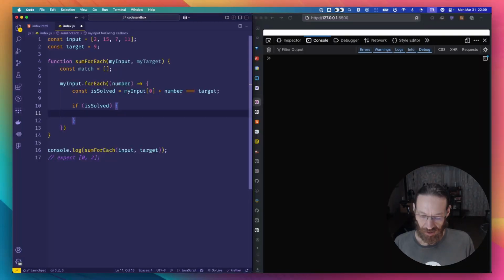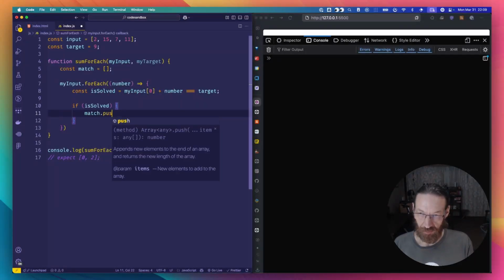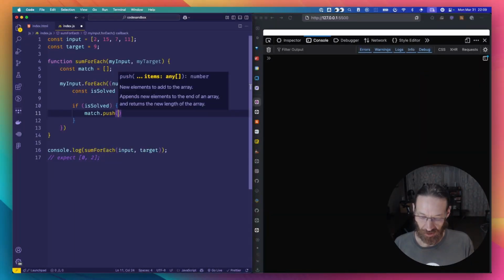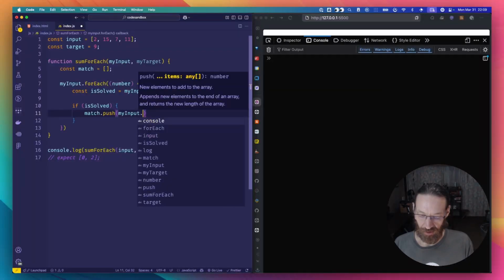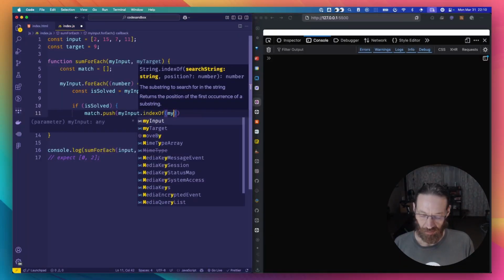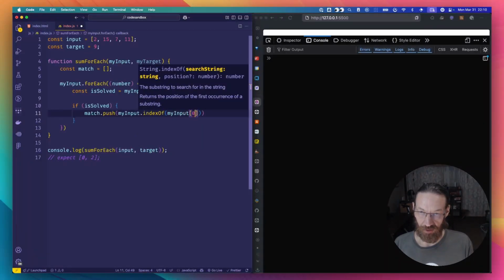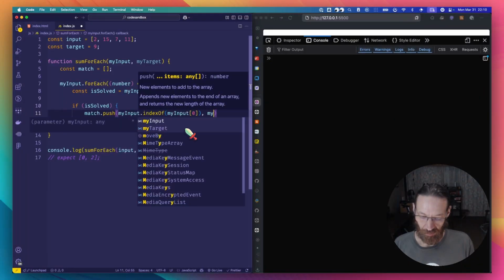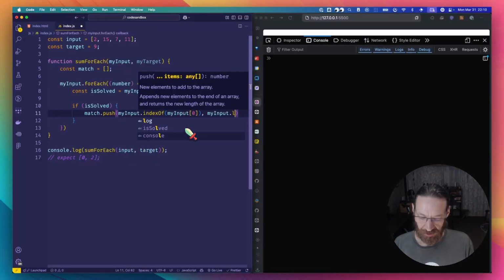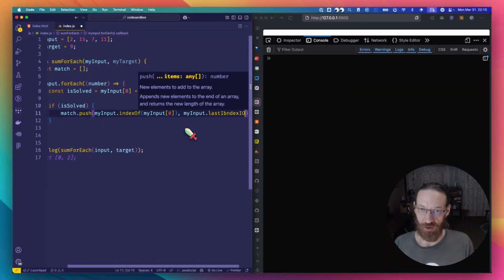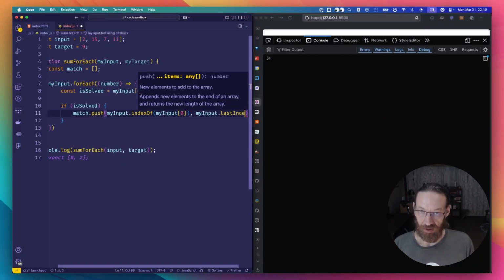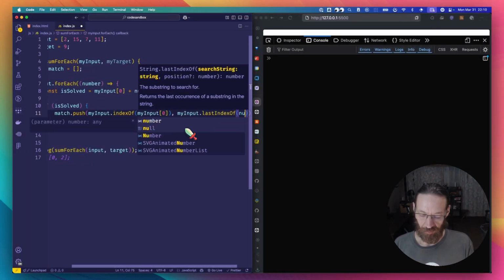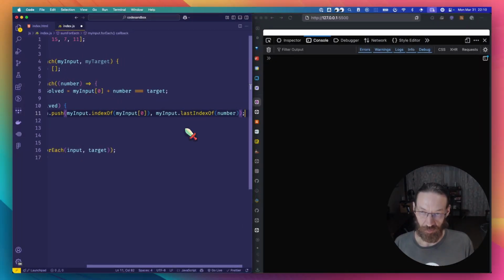And then in here we'll say match.push, and what we want to push is my input.indexOf my input 0, so that's the 2, and then we want to say my input.lastIndexOf number, which is the current one we're looping through.